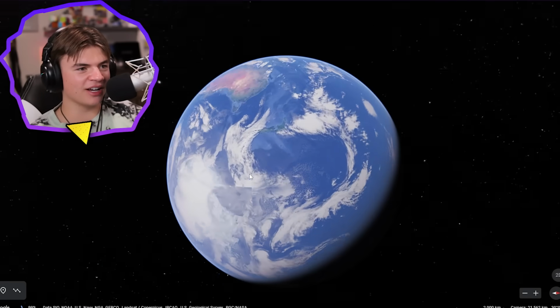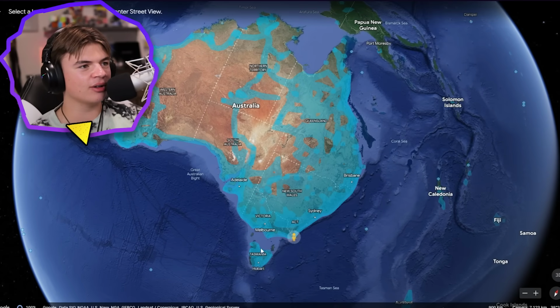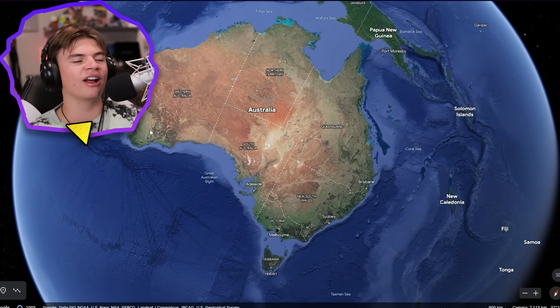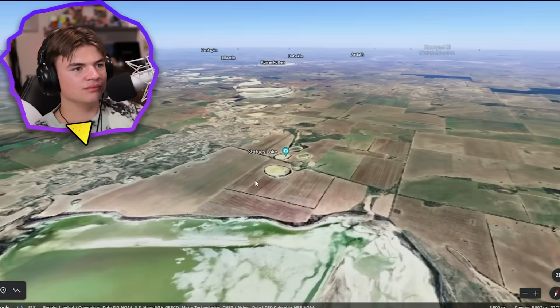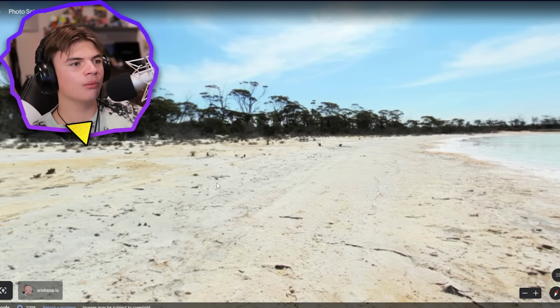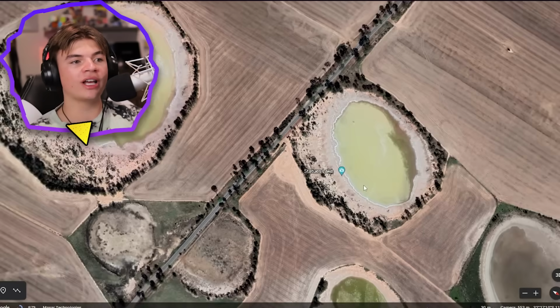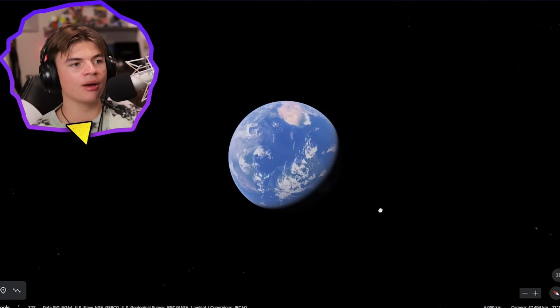This is actually pretty fun. If you guys want to see more of this, let me know. Okay, we'll do one more, and then we'll go. Okay, let's go to Australia, and then we're gonna go look at it on SpaceEngine. Okay, looks like we went to a lake this time. Whoa. Okay, why is the quality so bad? Okay, now we're gonna go look at it on SpaceEngine, and we will compare.